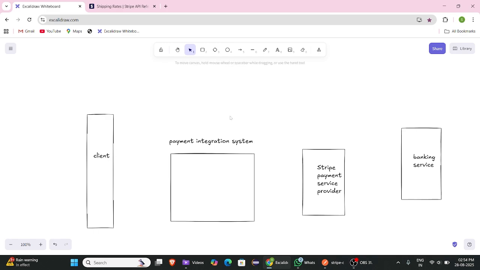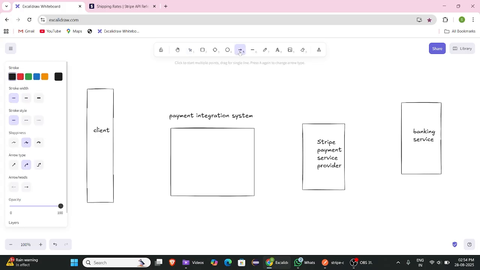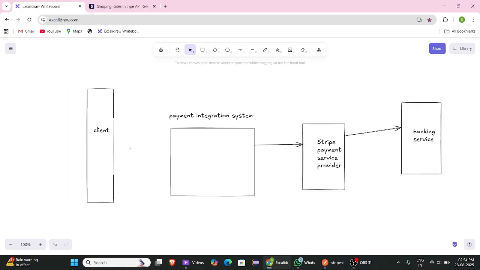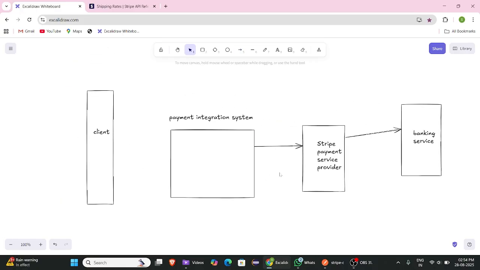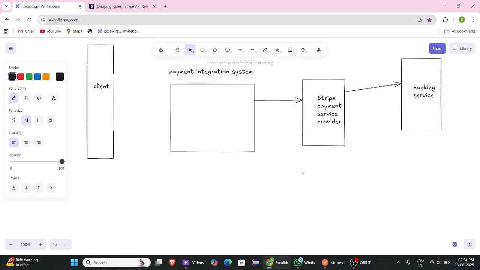Now the question comes: how do so many systems and services connect? How do different services connect with each other, and how do we access data from one service to another? We know that to connect one service to another, we need an API.